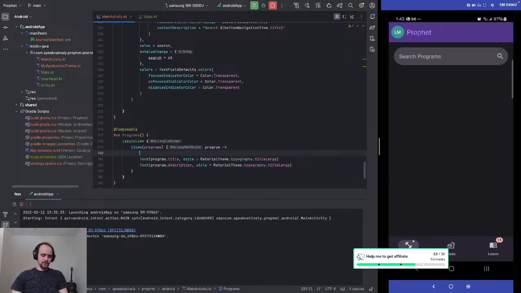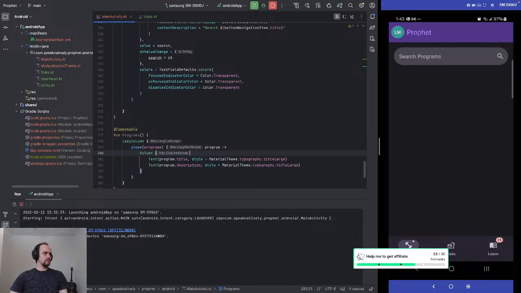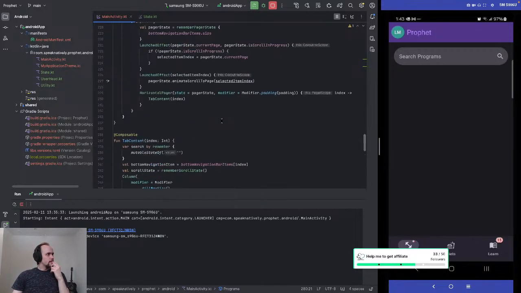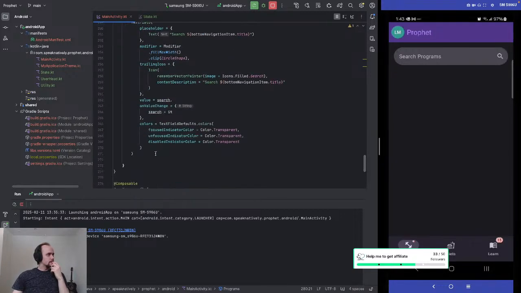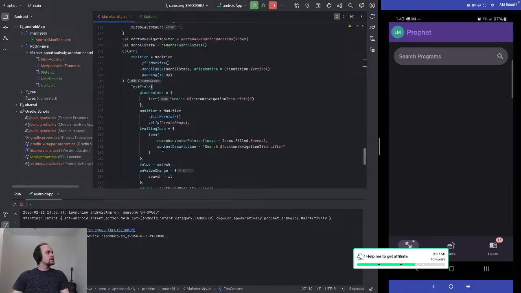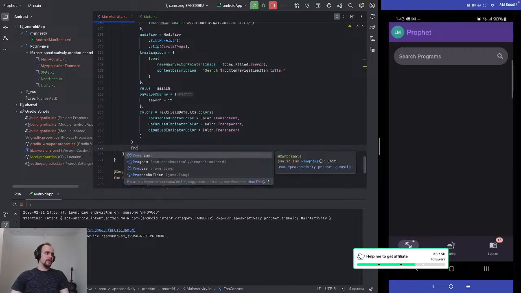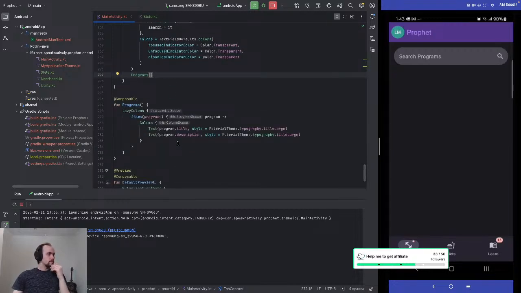I think in here we're also going to do a column. And then in here, after the text field, yeah, we're going to do programs. Let's just see how it looks. This isn't gonna look any good.